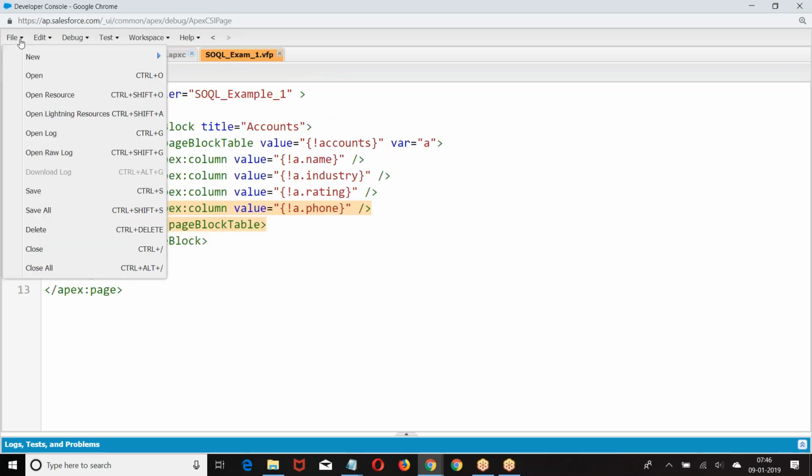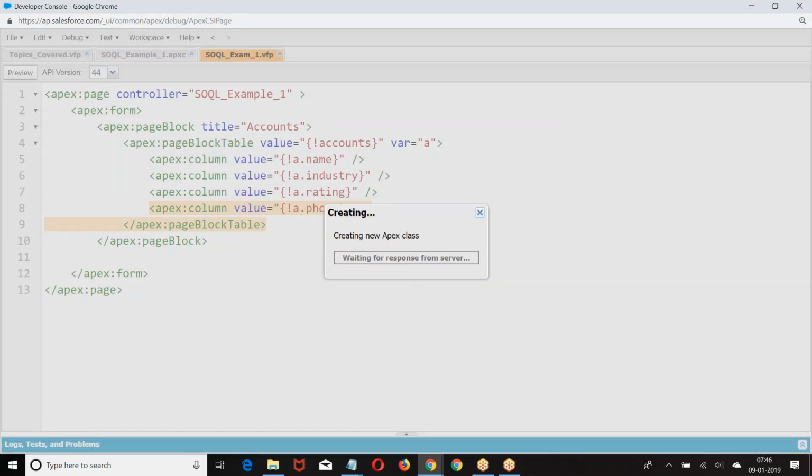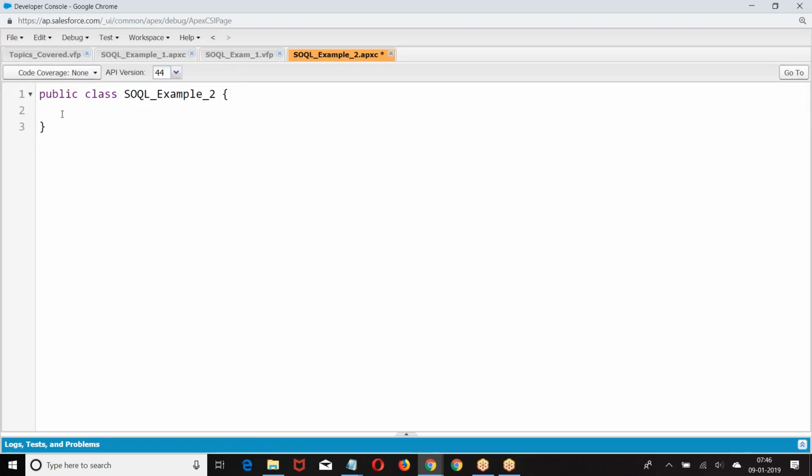Okay. Let me give one more example. Look at this. Public map of string comma id comma, what was that? It's a map.